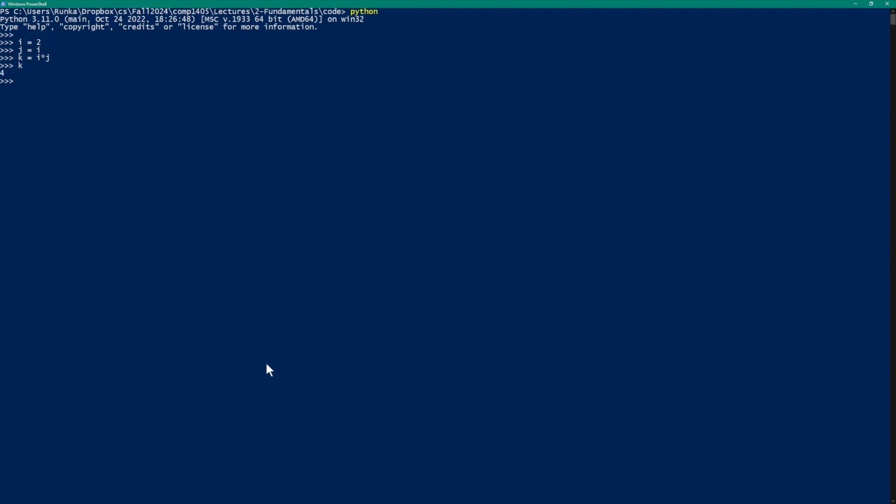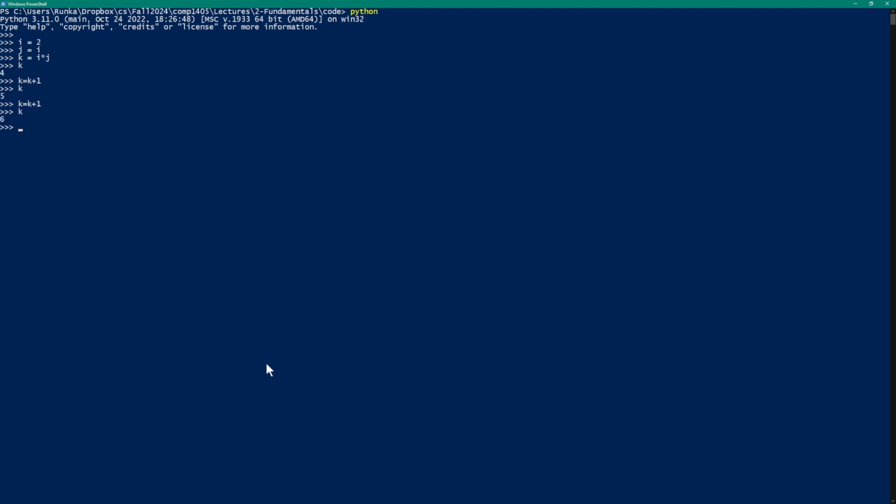Self-referencing assignment statements, as we've seen, are also okay. So k equals k plus 1. No problem there. And now k has the value 5. This again says evaluate the right-hand side. So the value is k plus 1, or 4 plus 1, which is 5. And then store that back where we started. If I run that same expression a second time, it means something slightly different because the k has changed. So now it's 5 plus 1, and that gets stored back in k, the result being 6 now.